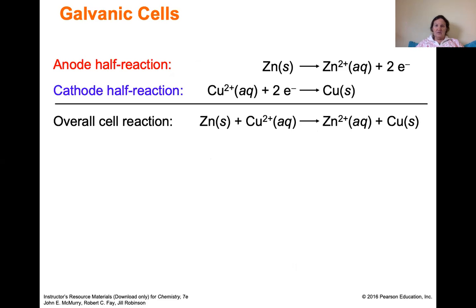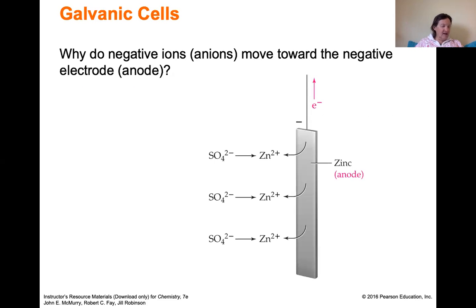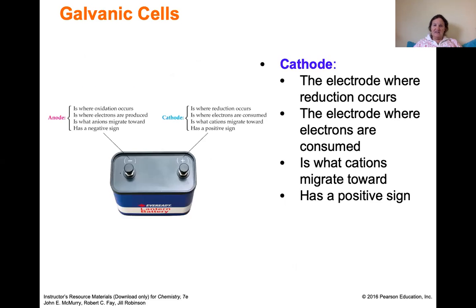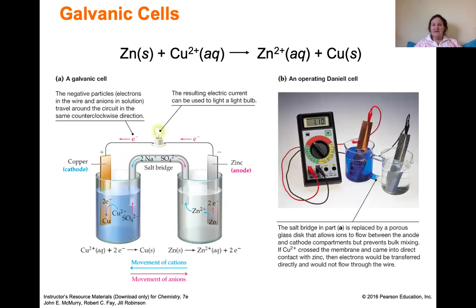So take a little break right now and do 17.1, where you just have to sketch a cell. So you have to sketch something like this. How do you set up the chemistry in order to get work out of your cell? So take a little break and do 17.1.